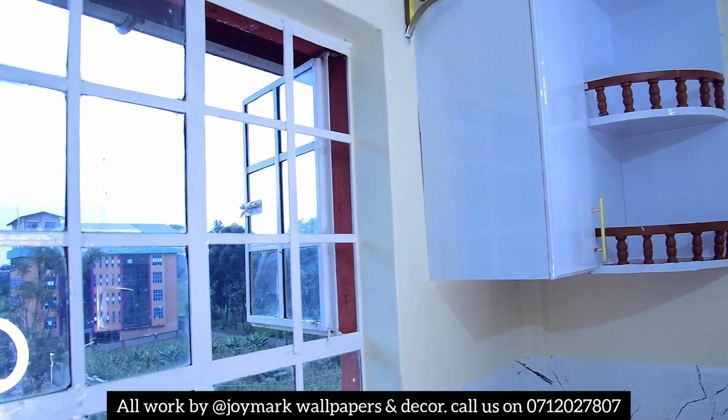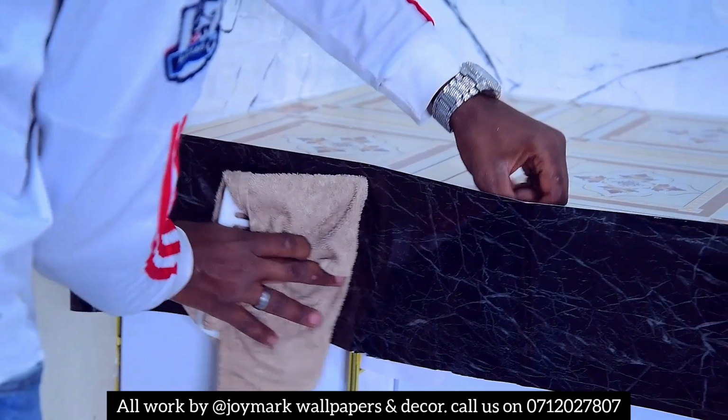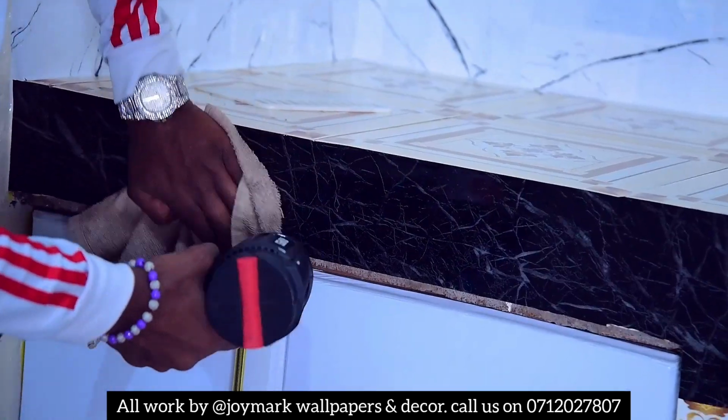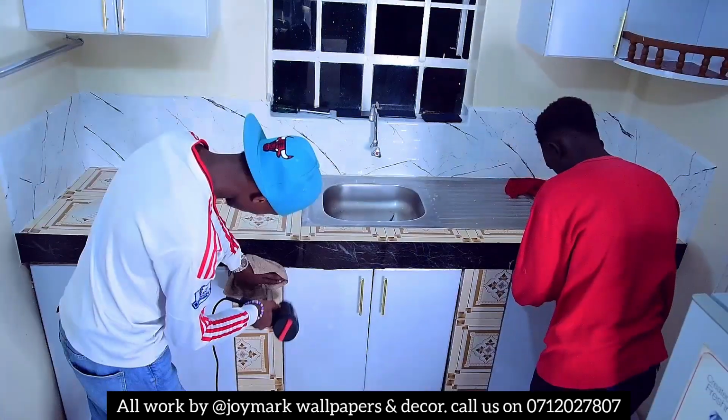Check description below. You're going to see that bathroom transformation. So we put it on the wall of the kitchen area where we are just next to the sink. And then this is the black that I was talking about. It has some bit of gray going around. It's glossy. It's not matte. This is what the client wanted.